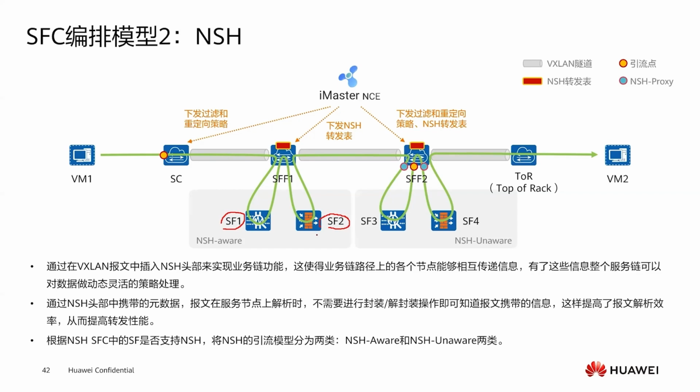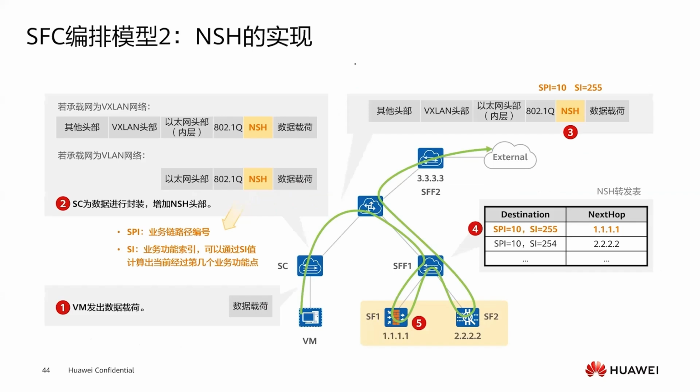After the SFF receives it, it will check the chain header within the VXLAN. Then the SFF will look at which chain our packet currently belongs to, and check which device on this chain it has reached. For instance, it sees it's now at the first device on the chain, then forwards to the first device. After processing by the first device, it sends back, and then it might change that ID, change the value, and after changing, forwards again. This forwarding process, after it's completed, sends the packet to the next node in the chain.